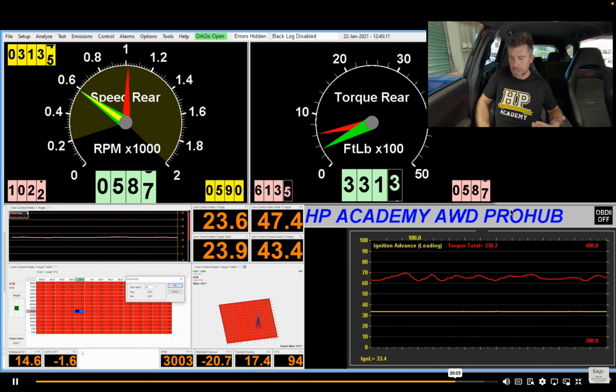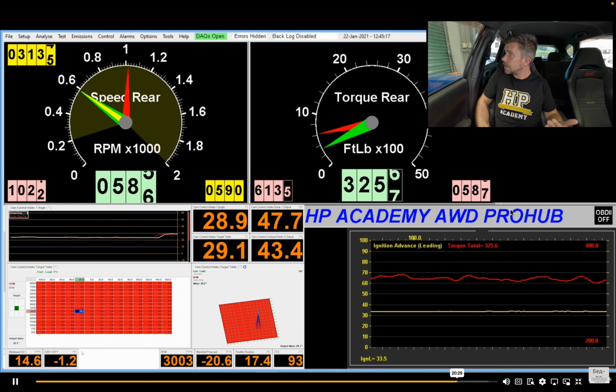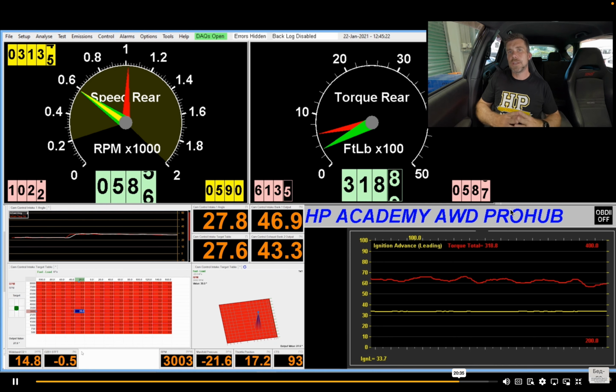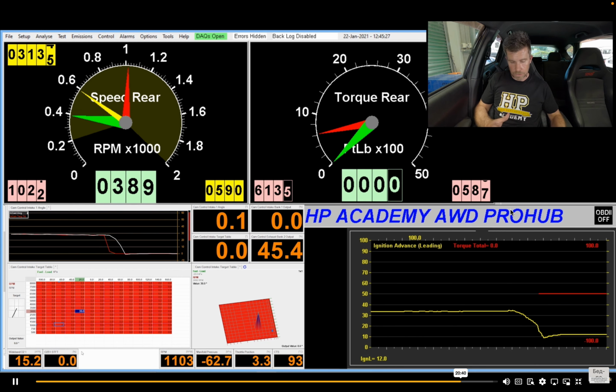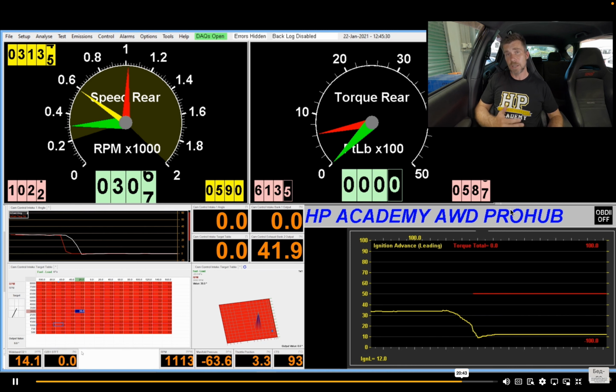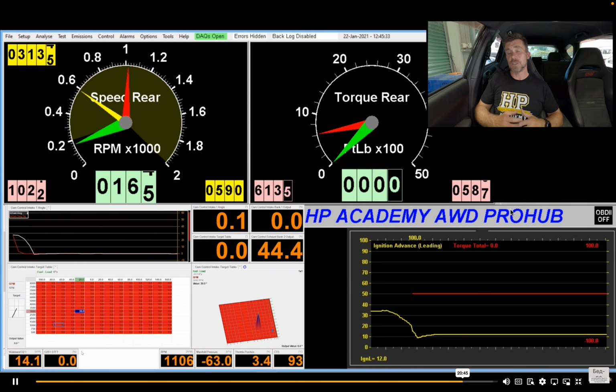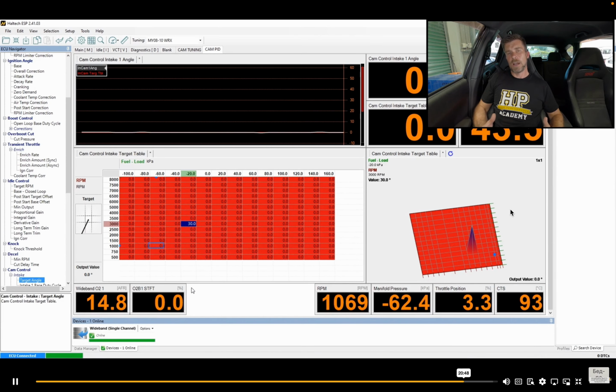Let's try 30 degrees, so now we know we're going too far, so we're expecting our torque to drop away. Let's do that, press enter, and again we do see our torque drop away. They are small changes that we're looking for, but between using our torque graph there on the dyno and then using our short-term fuel trims as a sanity check, this will guide us in optimizing the tuning changes. Now what we will also find, we're looking at one cell on its own at the moment. Once we start building up that table, we're going to start to see a trend emerge. And just like tuning our fuel and our ignition tables, that trend is going to be our friend.